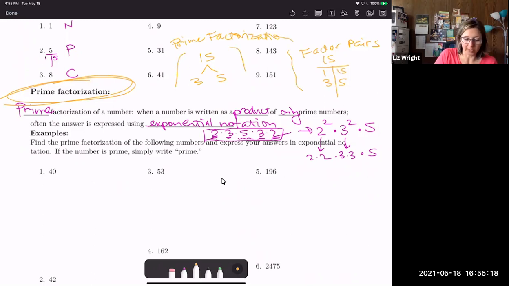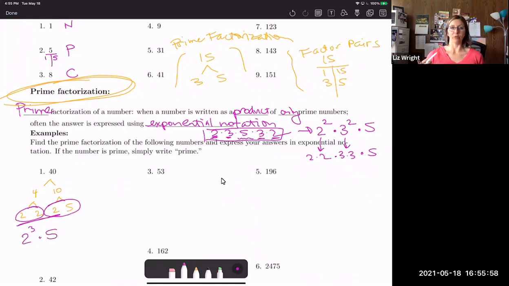So here we go. Number 40. We are going to do prime factorization. So pick any factor pair. Pick any factor pair you want. Oftentimes I'll have students do like 4 and 10. Okay, great. Let's do 4 and 10. So then we keep going until we break it down into only its prime numbers. So 2 and 2. Those are prime numbers. And we break this down into 2 and 5. We've got prime numbers all the way across. So I'm going to circle them so that I don't lose them. How many 2s do I have? I've got 3 of them. So I'm going to write 2 to the third times 5. And you can always double check, right? Like 2 to the third is 8.